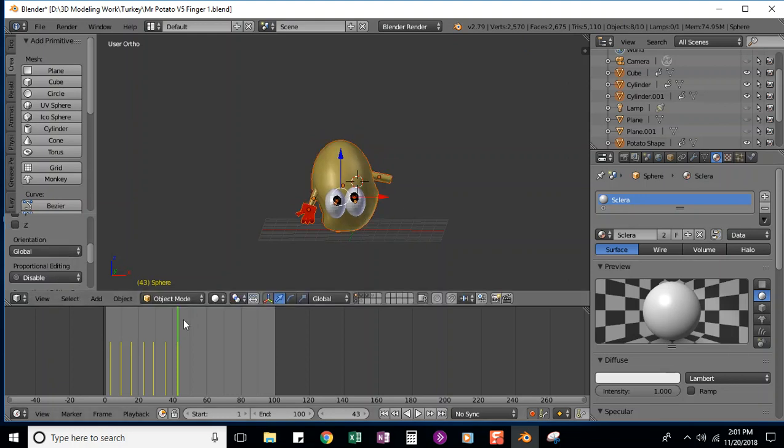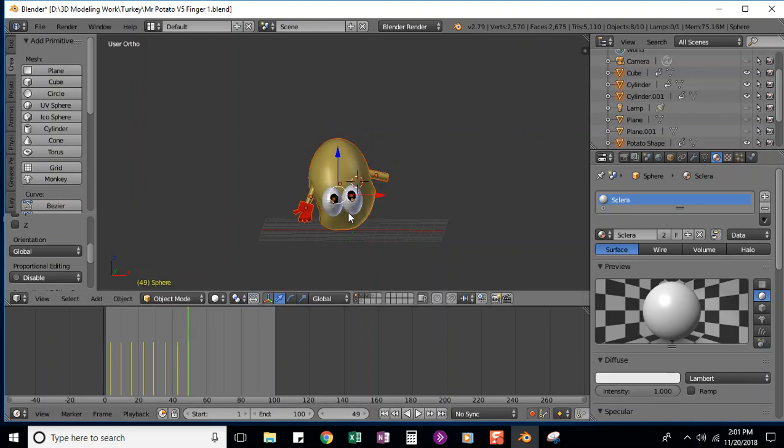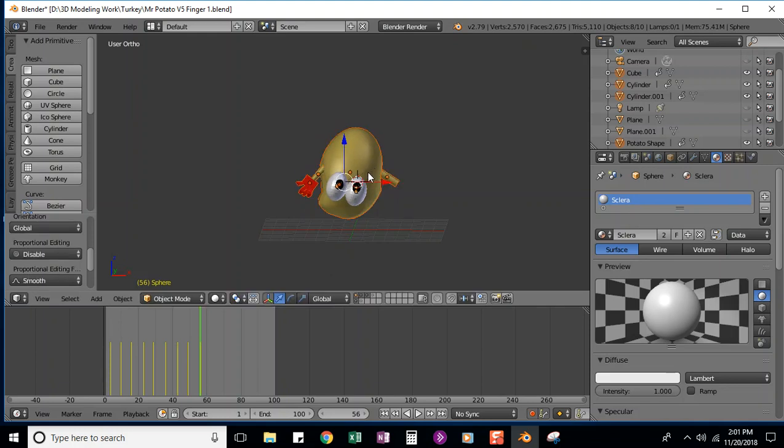Okay, oops, I think I forgot to do a new keyframe for that. I don't even want to do Control Z, so I'm going to move him back up. Let's move this over, G, boom, he hits the ground. Okay, slide this over a little bit more. He's going to bounce up and over a little bit.